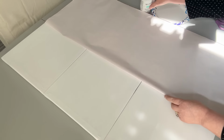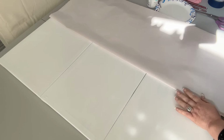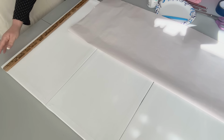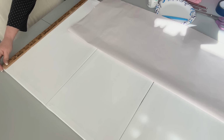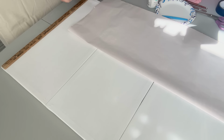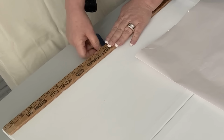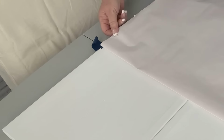So I'm first going to get the middle of my canvases, and I just measured across. These are 12 by 24 canvases, so I'm going to go 12 inches. That's going to give me the middle. Wow, I'm using my ruler twice in one video. So I just put a little piece of painter's tape there so I could see where that middle was, and then that way my center line will run exactly in the middle of my canvases.